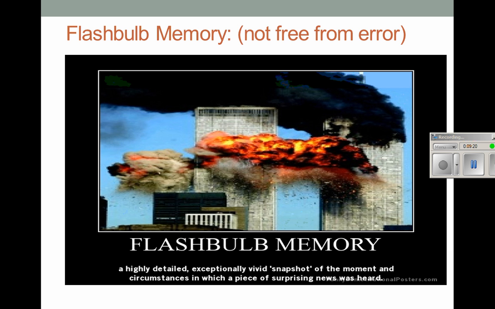However, it's important to note that flashbulb memories are not free from error. You may remember something one way, and that's what it is for you, but that doesn't necessarily mean that it's accurate because of things like our perception. Also, if you think of things like 9/11 or anything in the news, really, they like to report things before they know all the facts, and that seems to happen a lot. But basically, that could have an impact on you.